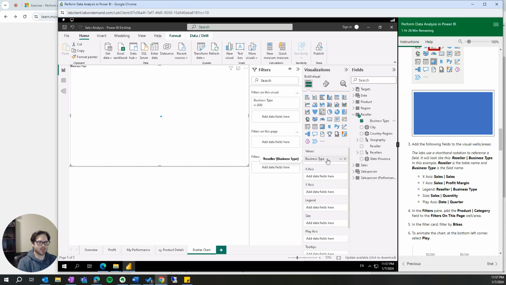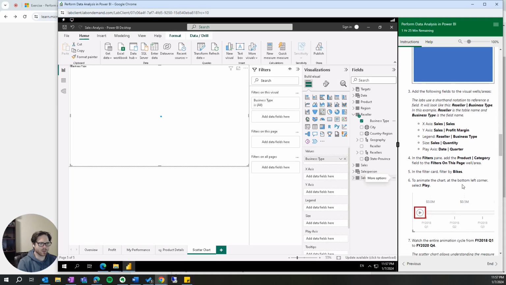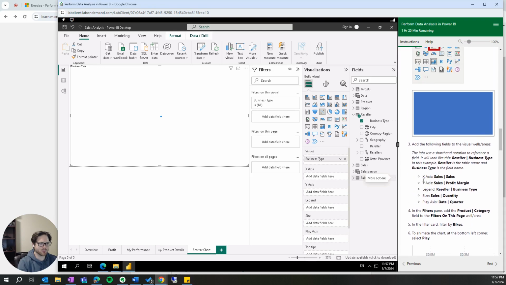X-axis. Wait. I guess that was just using business type as an example. I'm not sure. Wait, what are the values supposed to be? It's got X, Y, legend, size.